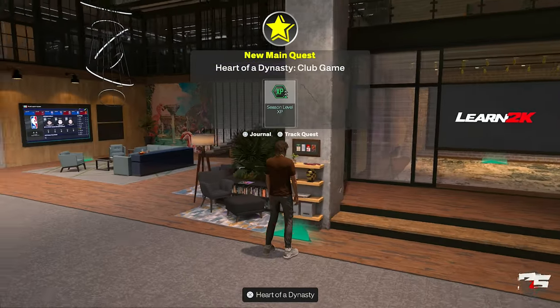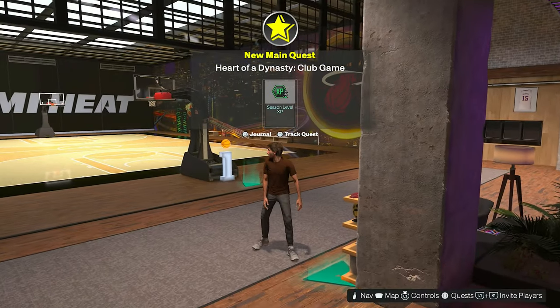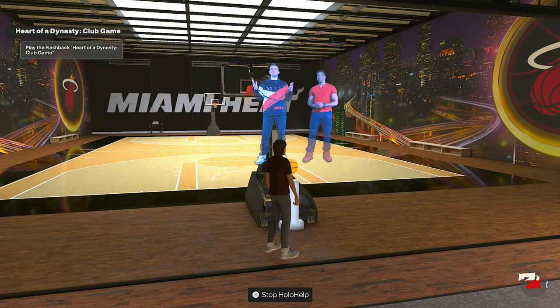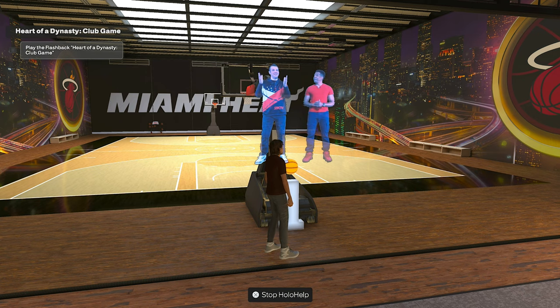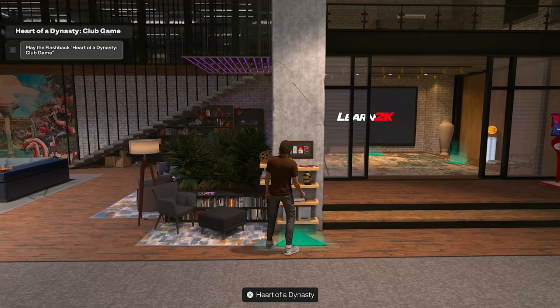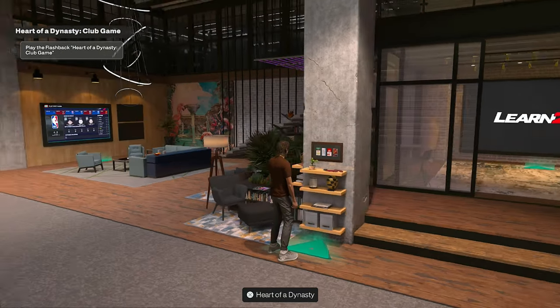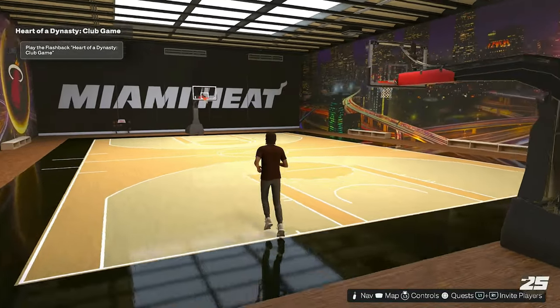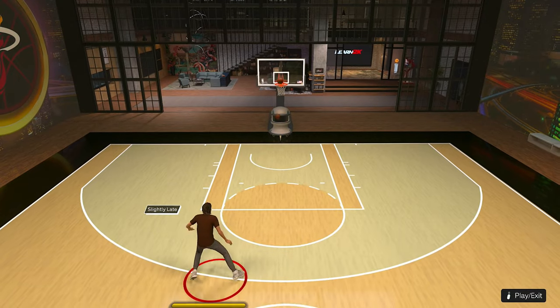Let's get it. Yo, we're here, man. Wow, look how good it looks, brother. It's back. That's right, Shake. My court has returned for NBA 2K25, and it looks awesome. So what is this now? Heart of Dynasty. Okay, got it. Play your next game. What? Yo, man, this is nice. Yo, we're on the court.